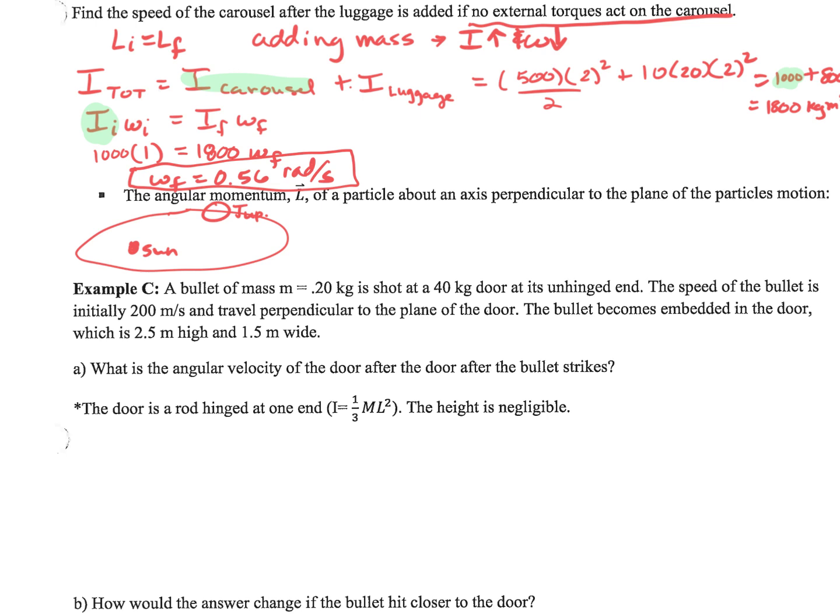Over the same amount of time, Jupiter's going to sweep from here to here. It's got angular momentum, and as it gets closer, it's going to move faster, so it's going to sweep out wider. What you're going to find is that the area of both of these represents the angular momentum. This will be L closer, this will be L further away, and those are the same. It sweeps the same amount in the same amount of time.